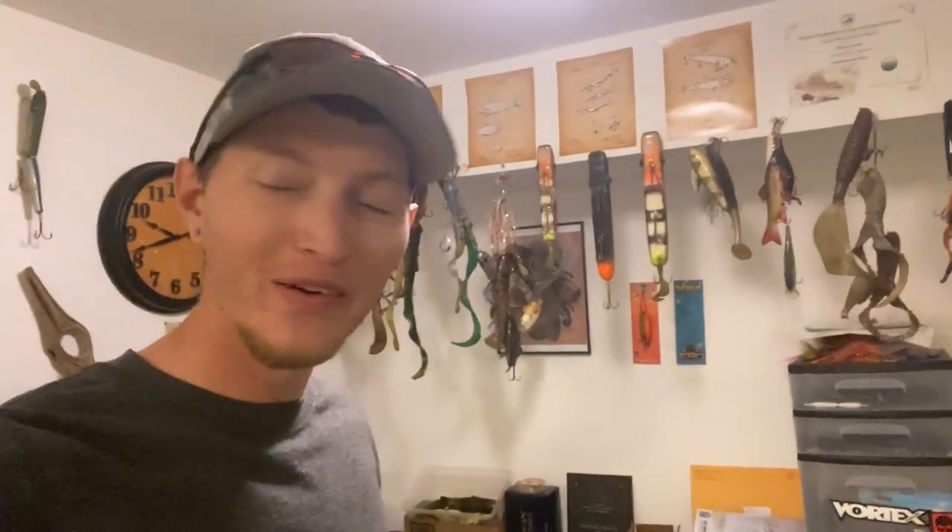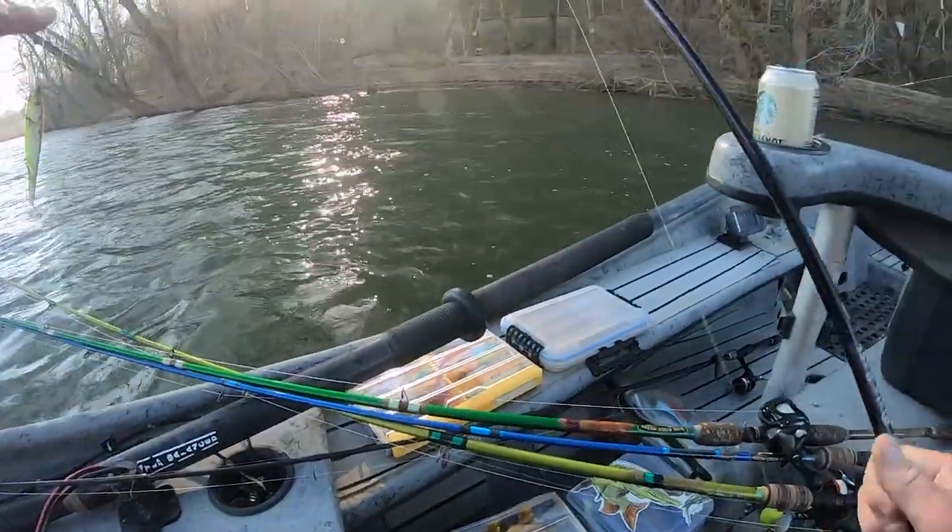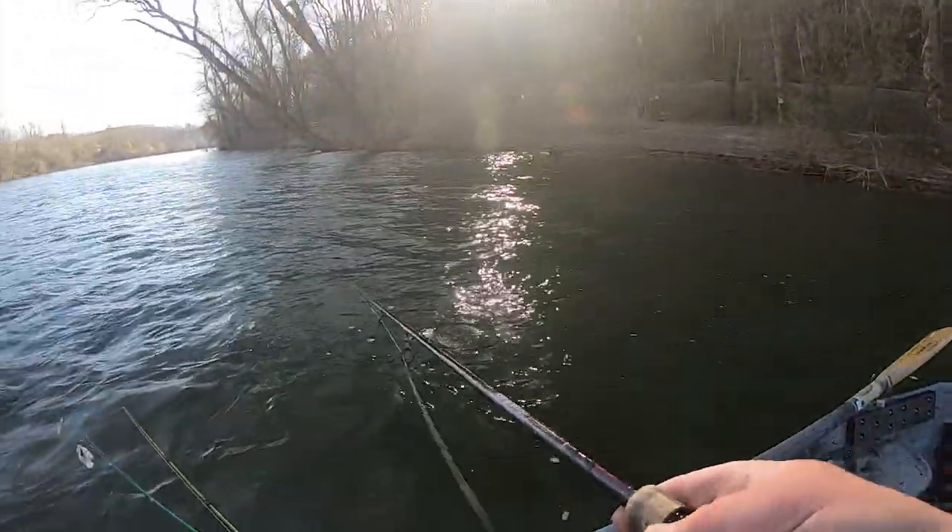I've got all the musky gear inside, doing new hooks, sharpening hooks, putting everything together for the post-pond season. But today we're going bass fishing and I'm taking my buddy Aaron Ball out. He's a real good bass angler and I'm trying to get a really big smallmouth in the boat for him today. Stay tuned and we'll see what happens. Let's give the jerk bait a try.